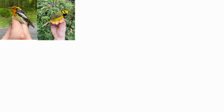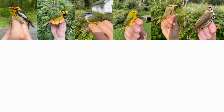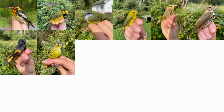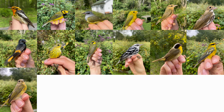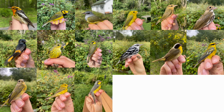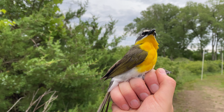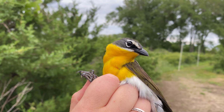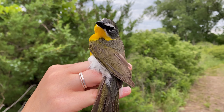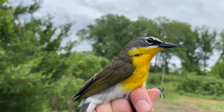Warblers, for instance, the New World warblers, contain over 100 species, and they've been diverging for about 10 million years or so. You've got yellow-breasted chats, on the other hand, which are about the same age, somewhere between 10 and 11 million years old, but they're only one species. There might be some population structure between populations of chats, but as far as we know, there is no cryptic speciation actually happening in chats.